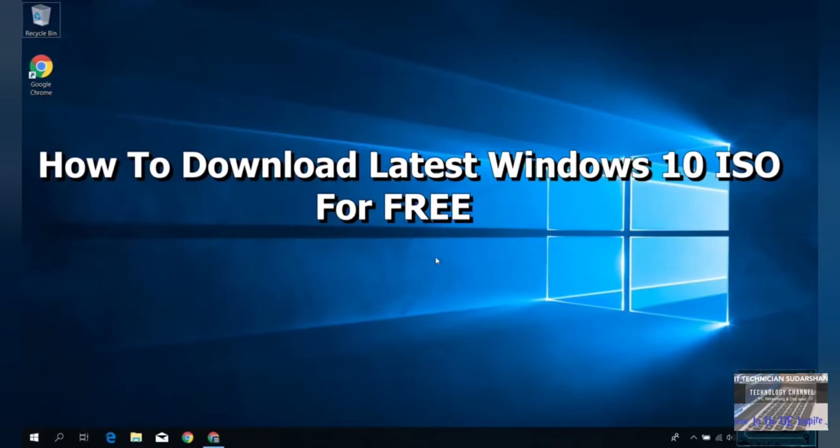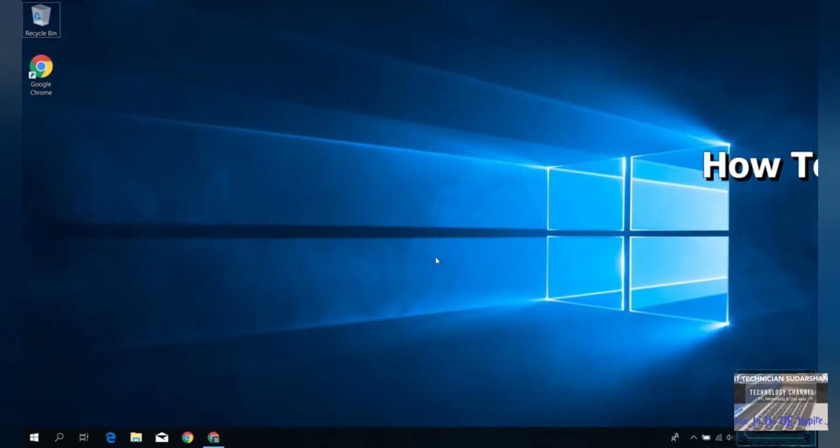In this quick tutorial, I'll be showing you how to download the latest Windows 10 ISO file for free. You will find lots of websites out there offering you direct download links to Windows 10 ISO file. Some of these sites might be genuine, but more often than not, you might end up with an ISO file that has somewhat been manipulated, either by incorporating an app to it or making some modifications that will serve the interest of the distributor.